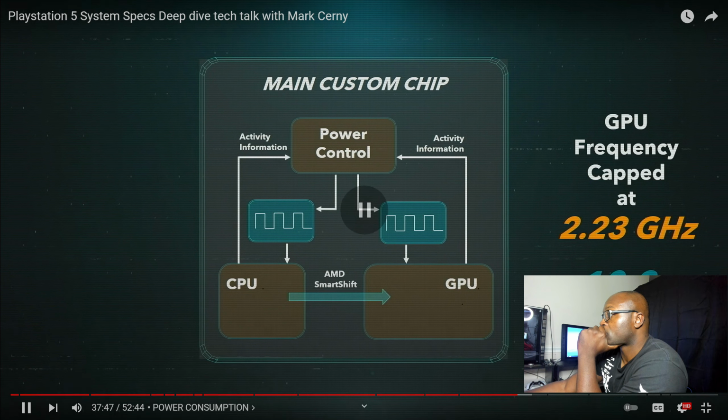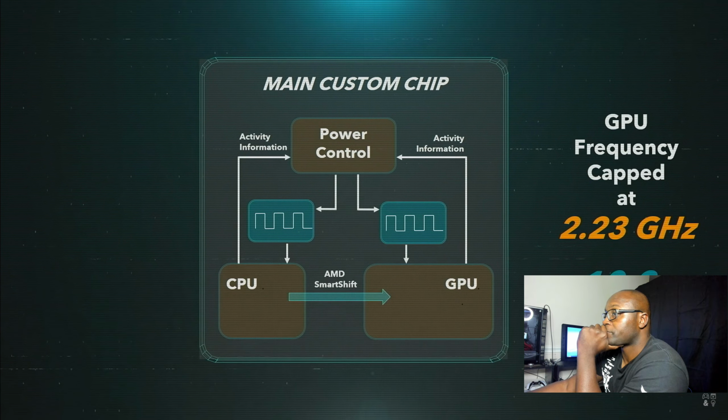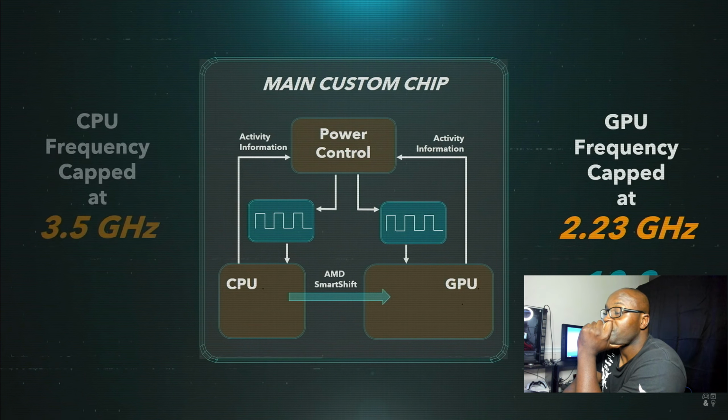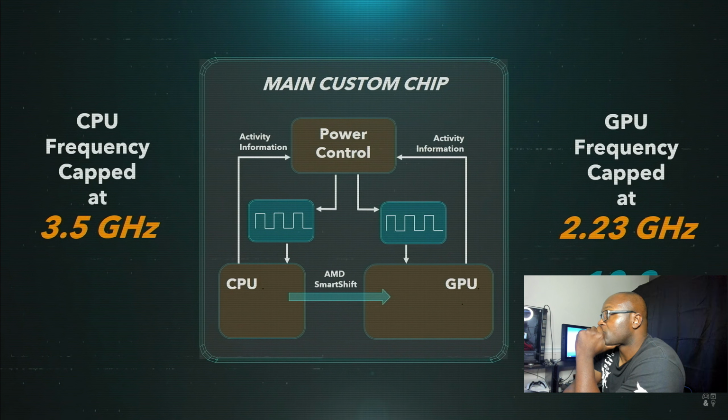Similarly, running the CPU at 3 gigahertz was causing headaches with the old strategy. But now we can run it as high as 3.5 gigahertz. In fact, it spends most of its time at that frequency. That doesn't mean all games will be running at 2.23 gigahertz and 3.5 gigahertz. When that worst-case game arrives, it will run at a lower clock speed, but not too much lower. To reduce power by 10%, it only takes a couple of percent reduction in frequency, so I'd expect any downclocking to be pretty minor. All things considered, the change to a variable frequency approach will show significant gains for PlayStation gamers.